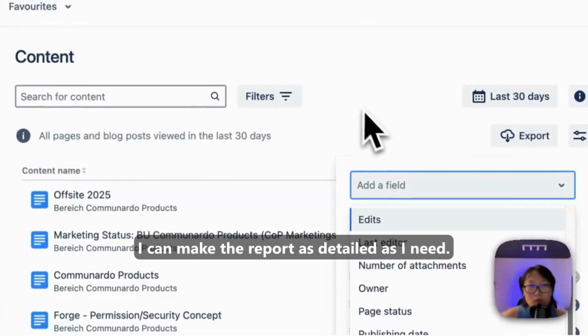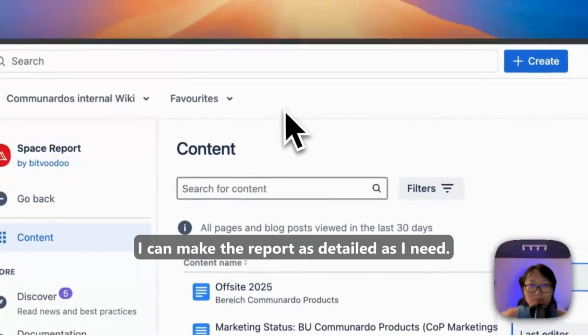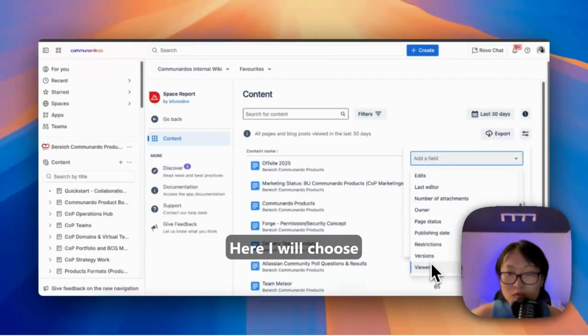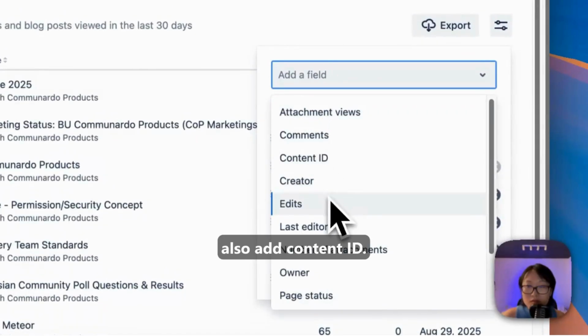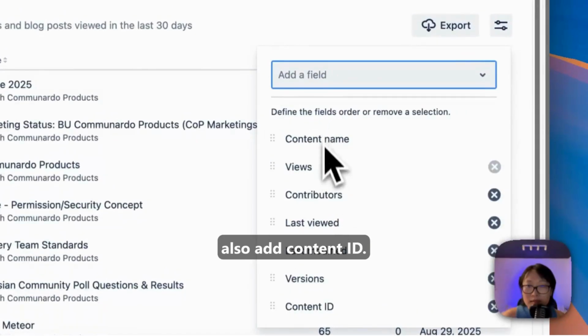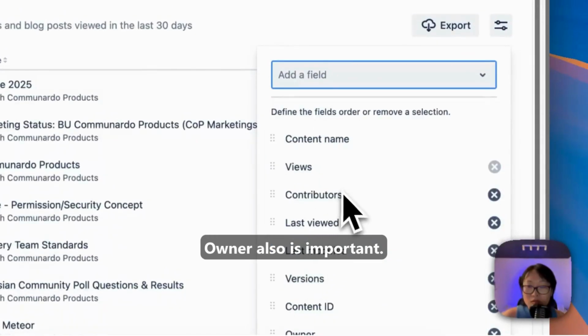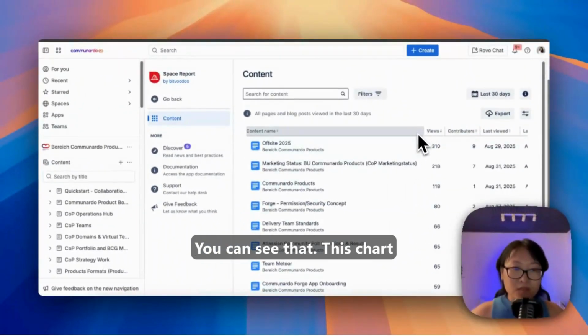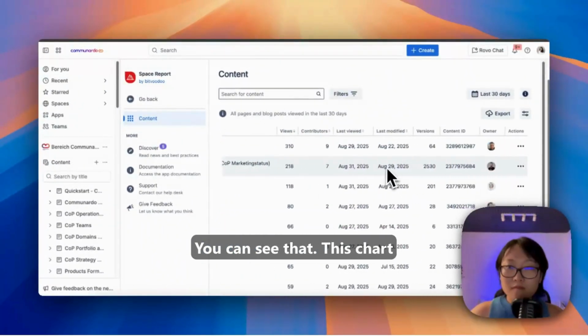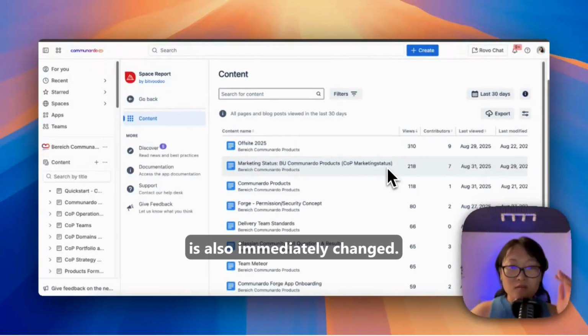I can make the report as detailed as I need. Here I will choose versions and also add content ID. Owner also is important. So after I configure it, you can see this chart is also immediately changed.